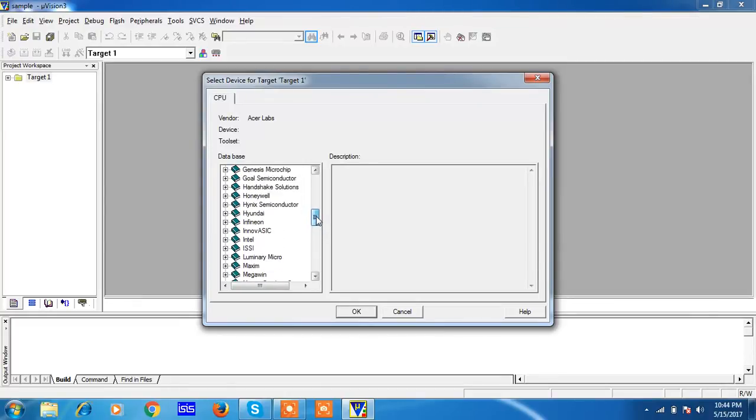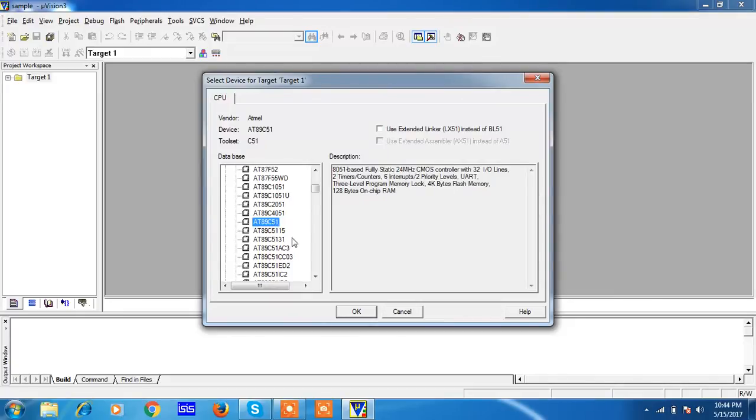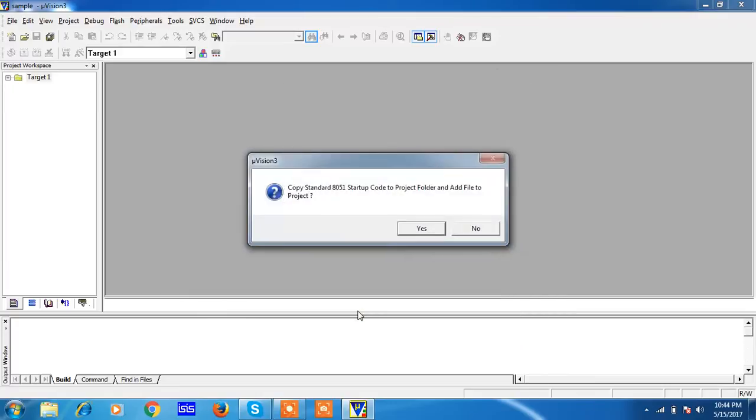Now I am going to choose the microcontroller manufacturer Atmel, which are arranged in alphabetical order. So just click on the plus mark on the left side of the manufacturer name, and this is the list of all devices from this manufacturer. From this, choose your microcontroller if you want to work with any specific device. Choose your microcontroller and click on OK.